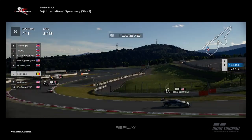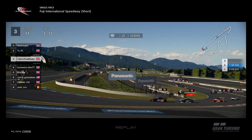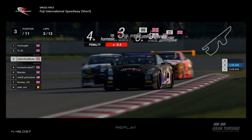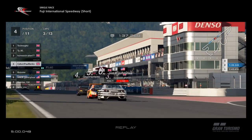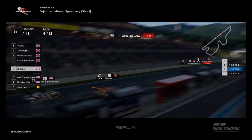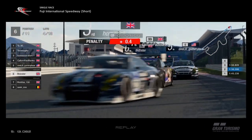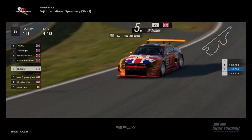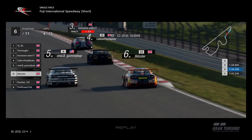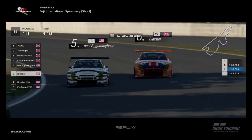Alien down to fourth with Bidster behind him. Neil Farmak and Seek battling it out, Neil trying to look inside but no way through — everyone really trying hard to tame this quite difficult car. Techno, hats off to him, still in the lead. TY second, but Alien on the move — remember, Callum and Bidster have maximum ballast, so that won't help their top-end speed. Gummy Bear attacking Bidster as well. Going down the hill, Gummy Bear still fighting on the inside and gets the position — yes, he's got it!